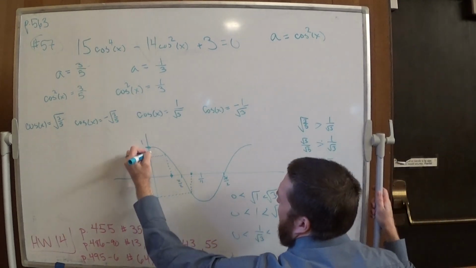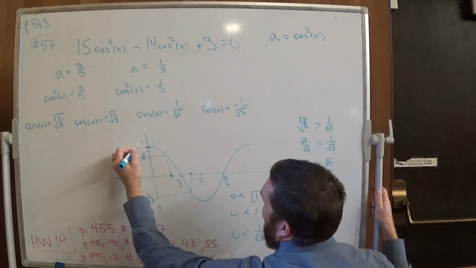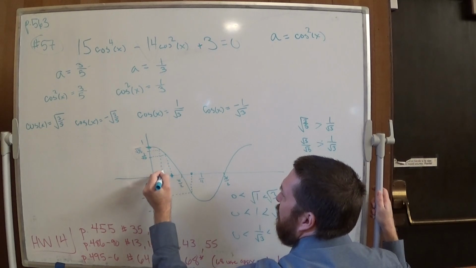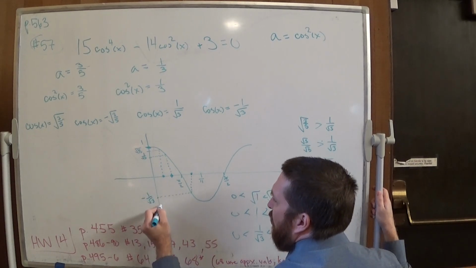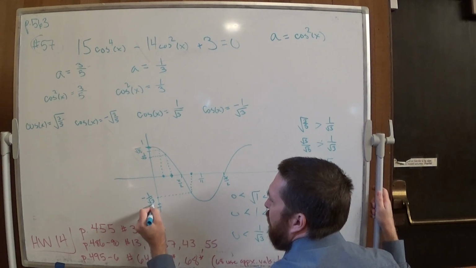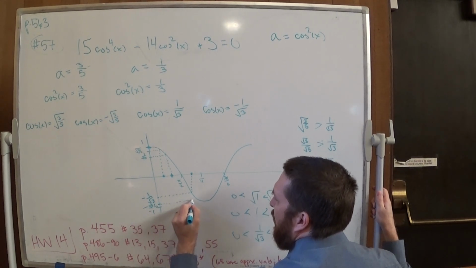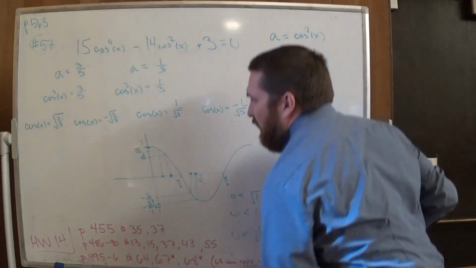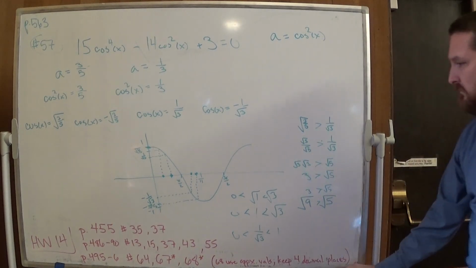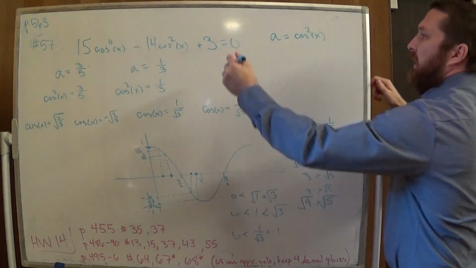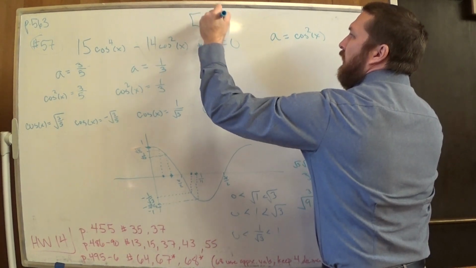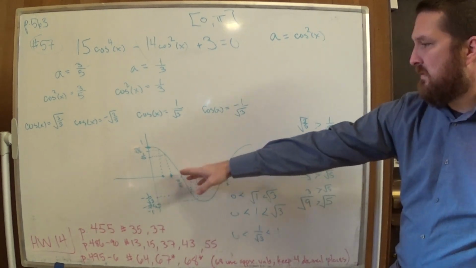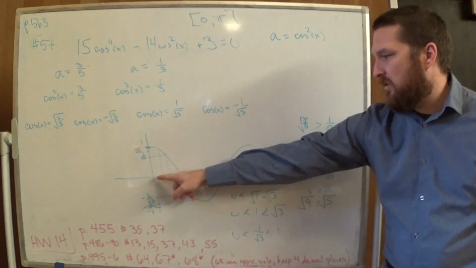So he's a bit higher up. We don't need to know that to actually solve this, I just wanted to know. So root 3 over 5 gives me a guy right here. Another one, negative root 3 over 5, would then pull back to right here. So those would be each of them. And notice we're on the interval 0 up to pi. Every one of these lives between 0 and pi, does it not? When I pull each one of these guys back.